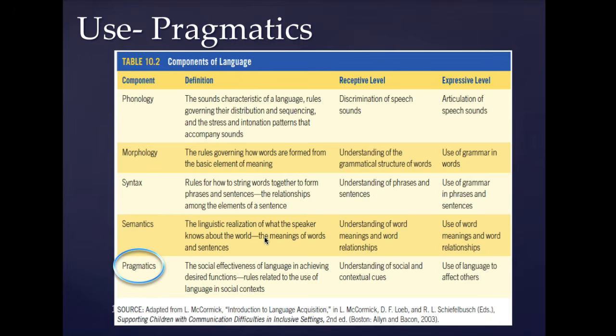So being able to take turns in conversation, being able to introduce topics of conversation, staying on topic, rephrasing yourself when you know that you're misunderstood, and understanding how to use verbal and nonverbal signals, how close to stand to somebody who you're speaking to, dependent on who they are and how well you know them, and how to use facial expressions and eye contact.